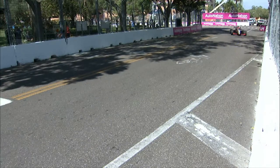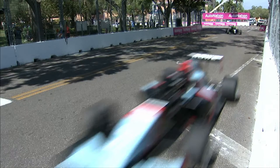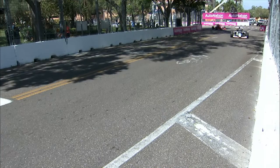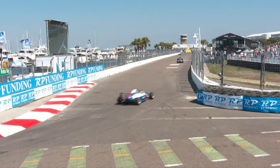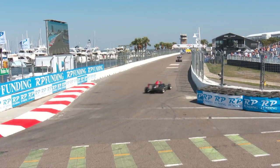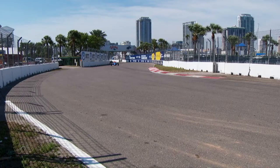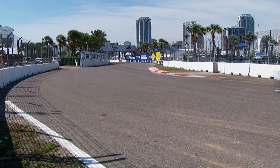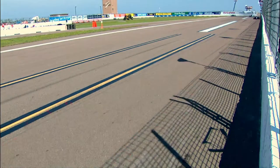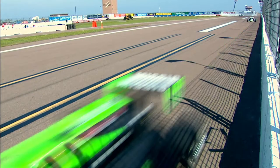You mentioned Kiko Porto, who was the quickest in this morning's practice session. Not really a surprise. He's come up through the different levels up to the USF Pro 2000 series. This is his second season in the series now, finishing 7th in the championship last year. Now ready to take that next step, it appears, to hopefully get his hands on that scholarship money. That's it. Everybody's running after that scholarship cash to be able to move up to the next level, to the Indy Next program. Over $650,000 up for grabs in this category to move to Indy Next in 2024. It's a very lucrative prize for any young driver to get that kind of money to help continue their way up the ranks.